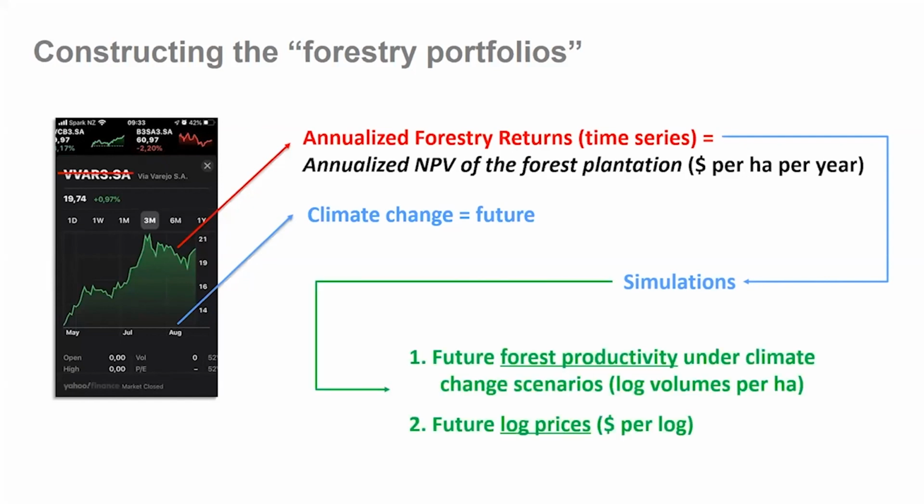And our simulations are basically based on two components. One is the future forest productivity under climate change scenarios. We're talking about log volumes per hectare, as well as future log prices, so price per log. Okay, we're going to put all this information together in order to construct this annualized forest returns time series, and then we're going to use them to construct the portfolios.